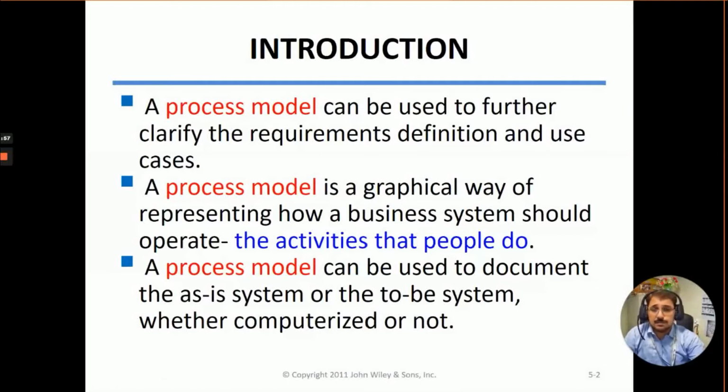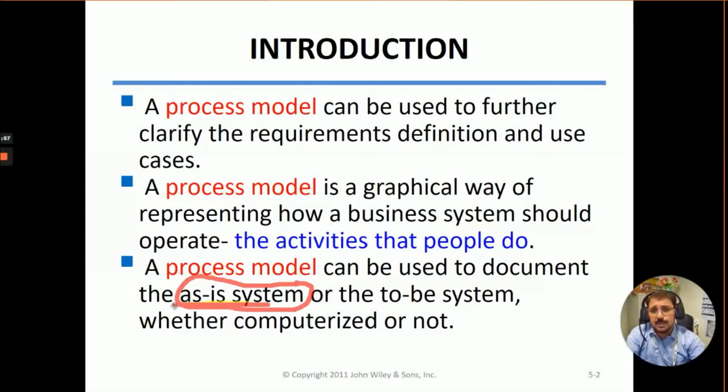A process model can be used to document the as-is system. We have studied this word several times. Do you remember what this means? This is a quite famous terminology, as-is system. The current existing system. Exactly, very good. The current existing system. So how to know that one first, and to visualize that existing system first.